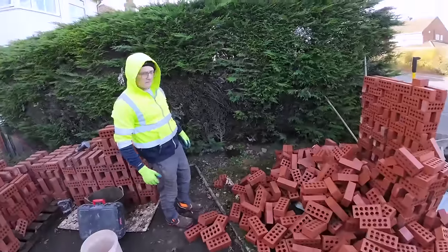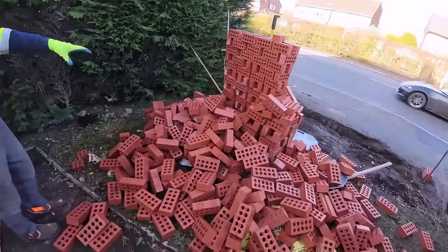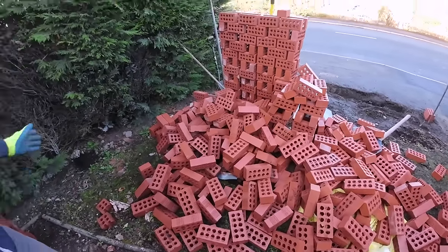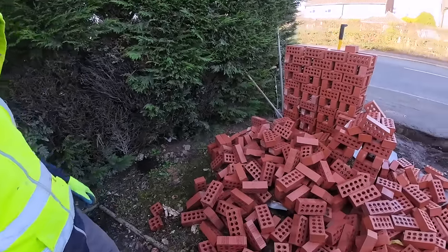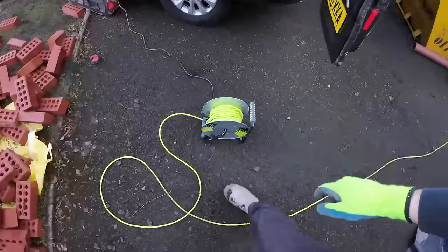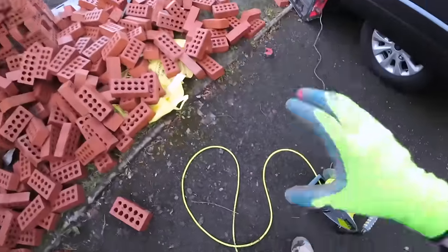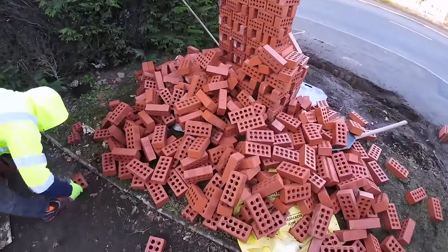It's almost 9 o'clock. I'll try and slow that down to show what happened, but I've just spent the best part of an hour stacking them. Just getting to the last few in the middle, and that side went and took me with it, and then it was like dominoes. Miraculously, the van didn't get hit, the radio didn't get hit, and the lead got a little dinger on the edge, so all that stuff's fine. Dad is okay at the moment. So he's just going to have to restack these somewhere else.